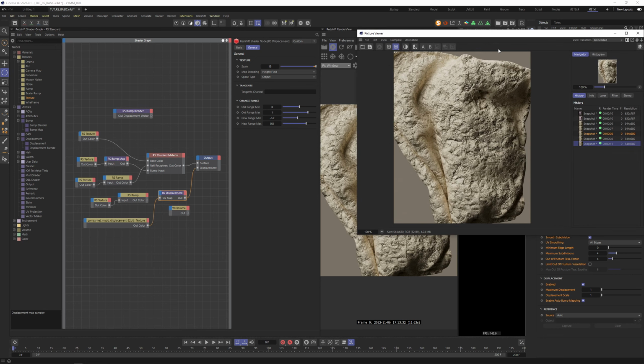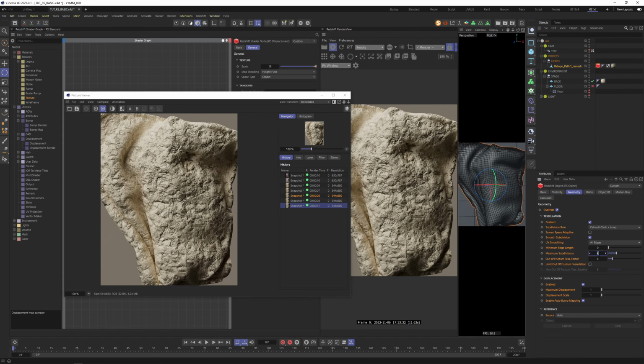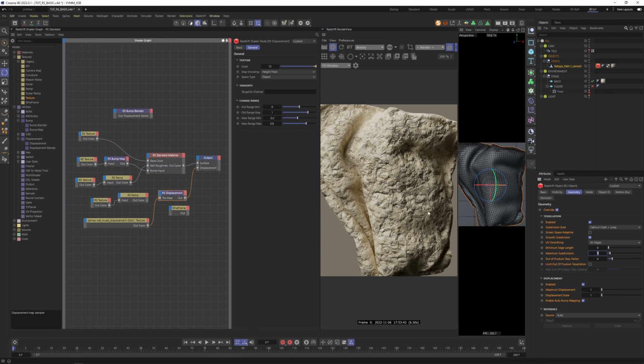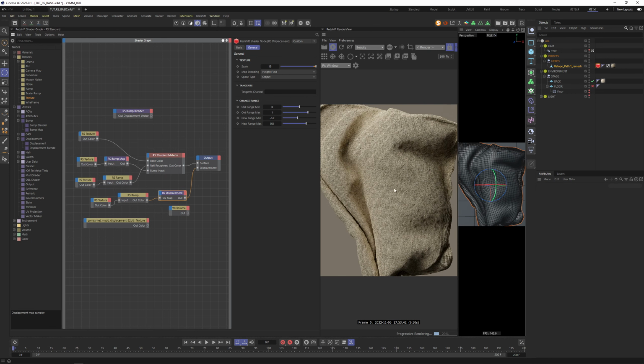Let's put that into the picture viewer. And in comparison to 1 tessellation, well, it's actually not as drastic as I thought. You can just see it in these little areas. I should open another scene, but trust me, this is really very important to fine-tune your displacement. But if you are good with a small number, then definitely go with the small values, because then it renders quicker. But let's go back to my cloth material here.